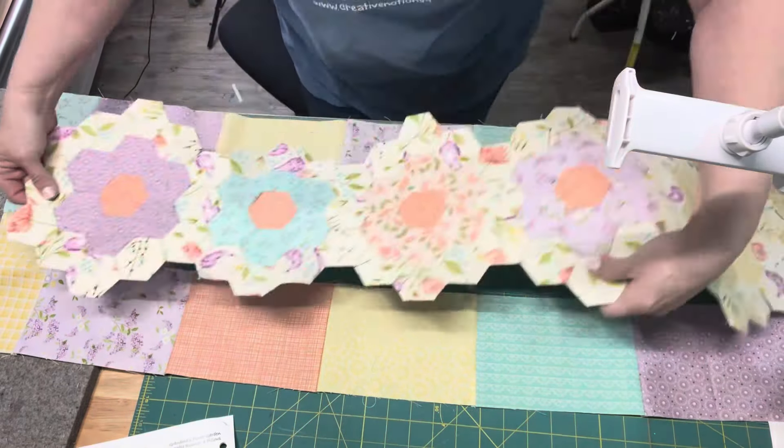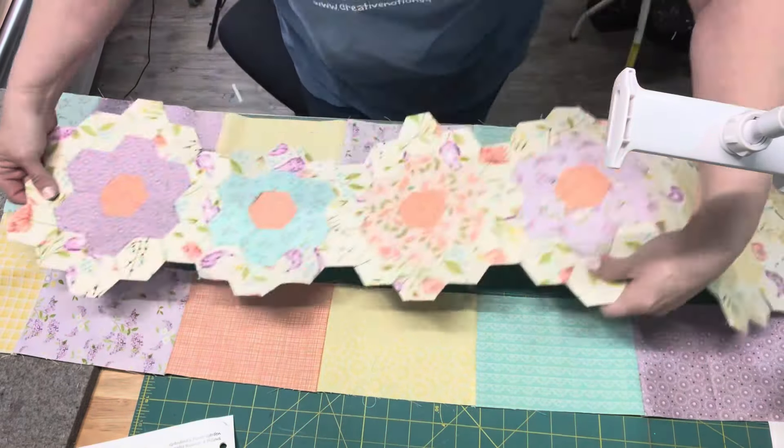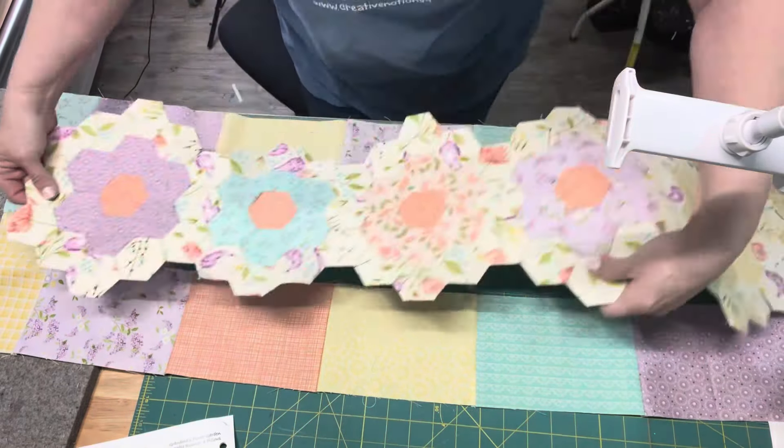I've removed all my templates and a lot of these are still reusable. There might be just a little bit of residue from the glue — you can scratch that off or get it moist with your steam iron and pick those off. Then I'm just going to lay it out on this backing, even it up between the two ends, put a piece of batting underneath it, pin-baste it, and then just sew right along the edges.